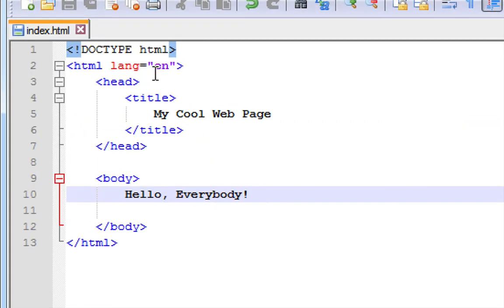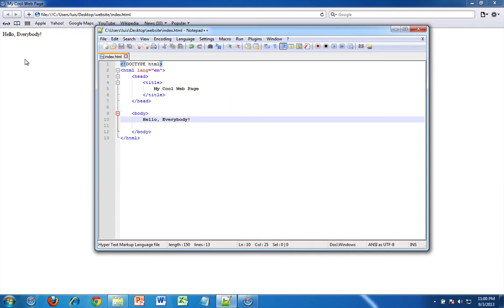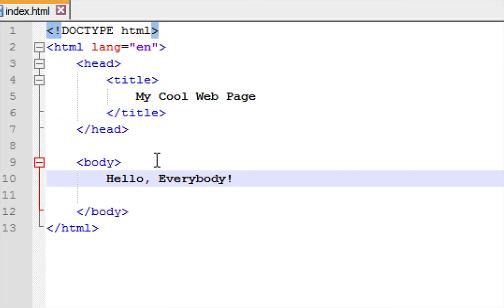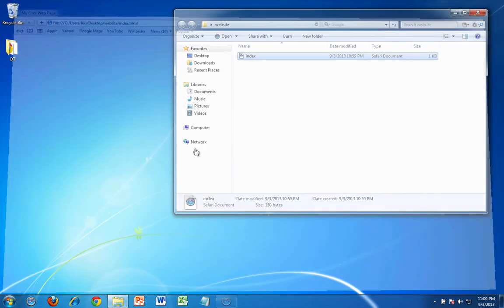So when I make some change here in the code, it also shows up on the web page in the browser. So you can see that I'm actually making a web page right here. And that is the most basic web page that you can make. Create the doctype, the HTML tag with the language attribute, create a head with a title, and then create a body with some text. That's a very, very basic web page. So I'm going to close the program now and close the browser. And here we go.